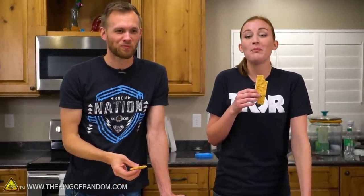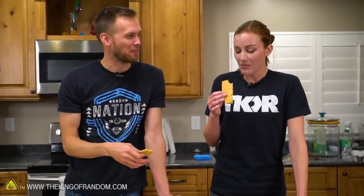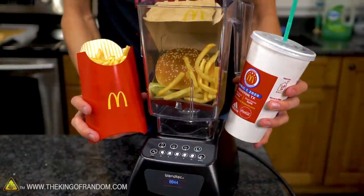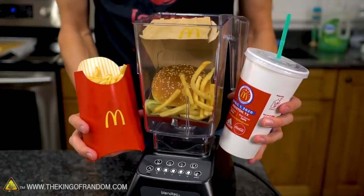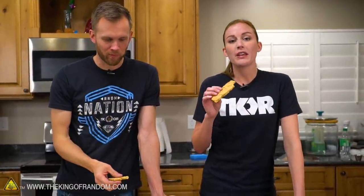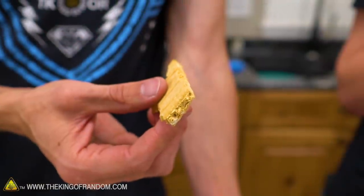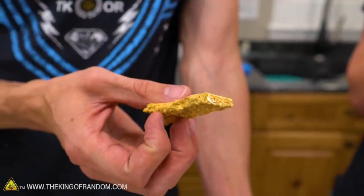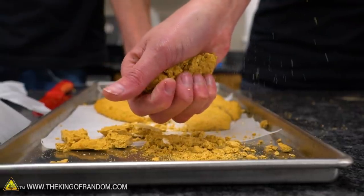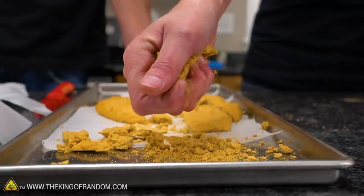It's so dry. The lettuce flavor is still coming through pretty strong — remember how it came through real strong in the paste? If Taco Bell were going to market, 'Hey guys, we started making crackers' — I would accept this. It's drier than a saltine, like crunchy cardboard fluff that does kind of taste like Taco Bell. It's actually not morally reprehensibly bad, but if you gave me the choice between this and so many other things, I would pick the other things.